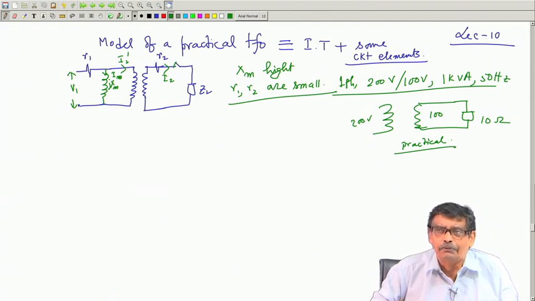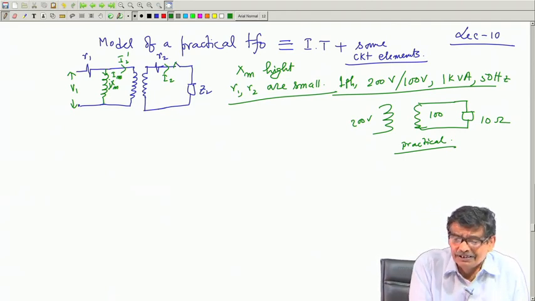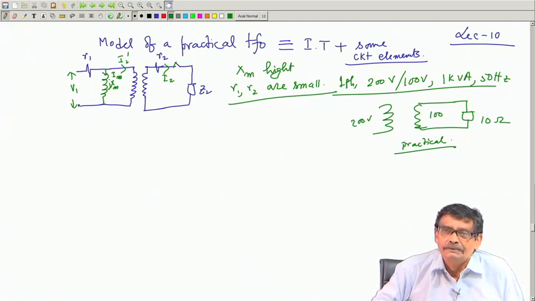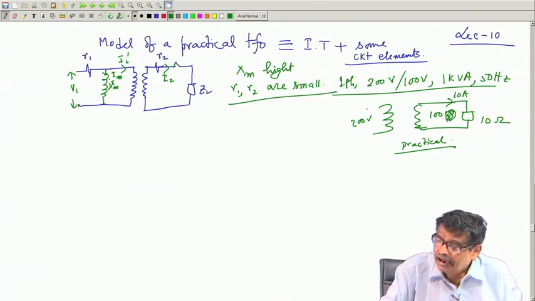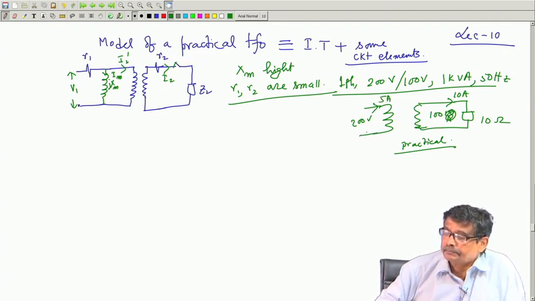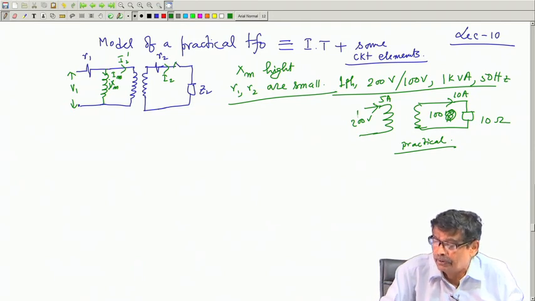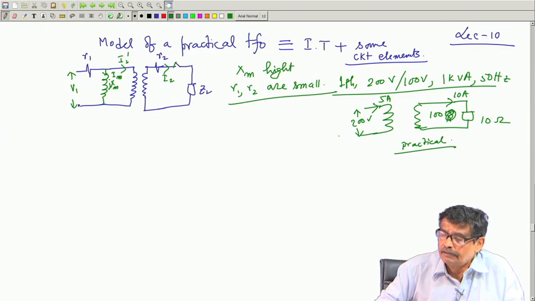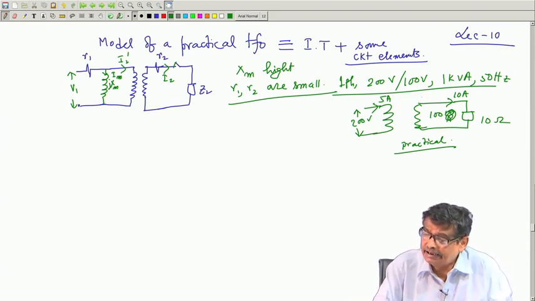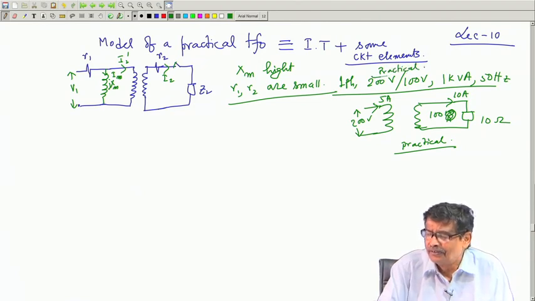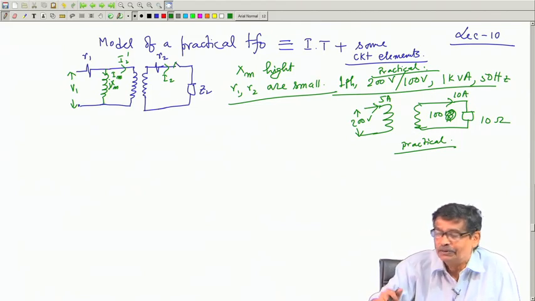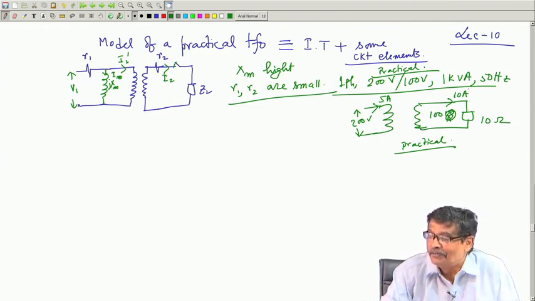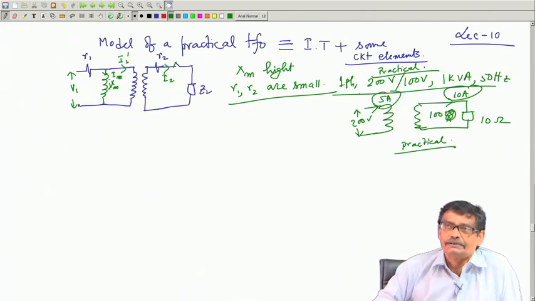Suppose you want to quickly calculate. Assume this transformer to be ideal, because after all R1, R2 are small and Xm is high, and then calculate the currents. This side is 100 volt, 10 ohm, so 10 ampere, and this current is 5 ampere, and this voltage is close to 100 volt if you have applied 200 volt here. So while estimating, for quick calculations you do this, and to this practical transformer you really connect 10 ohm and 200 volt. What I am telling is, you will not be very far away from this 10 ampere and 5 ampere; it will be very close to that.